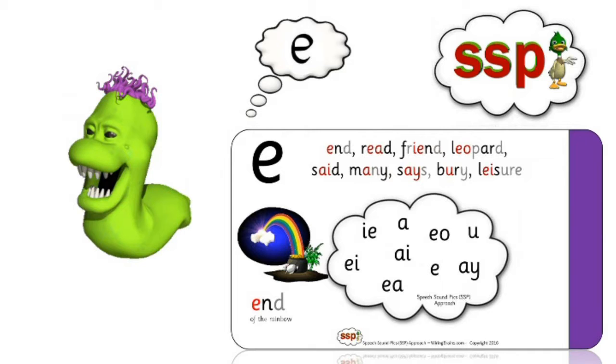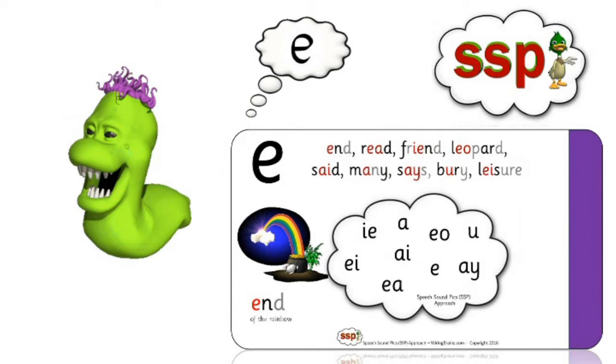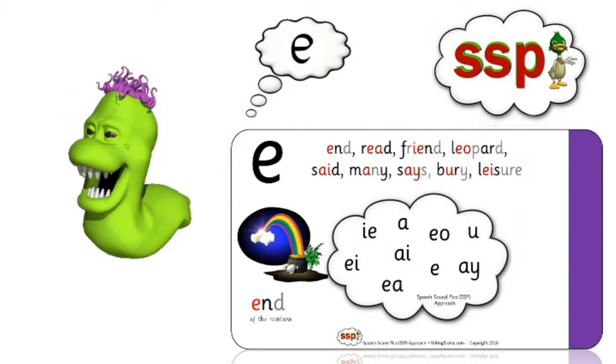Imagine the speech sound monster who says e, and let's say the students were listening for that speech sound in the words that we use in English. Being able to hear those individual speech sounds, the smallest units, is really important. If we had a magic speech sound camera to take pictures of that speech sound and then put it down on paper, which is why we call it a speech sound pic, it's just a picture of a speech sound, what might it look like?